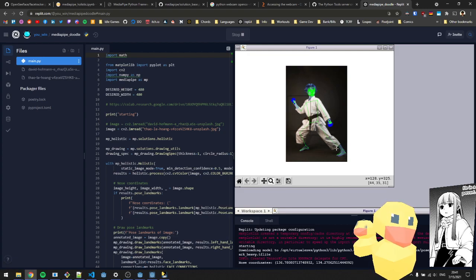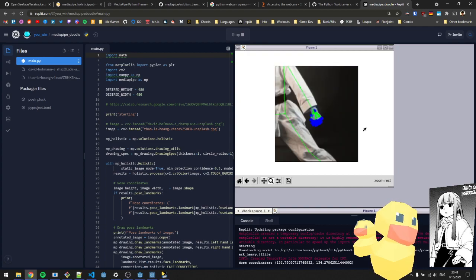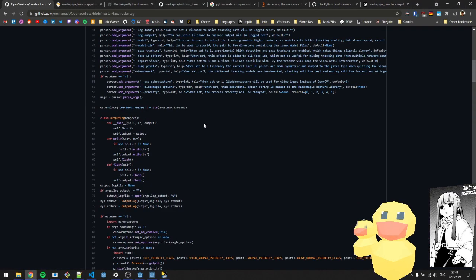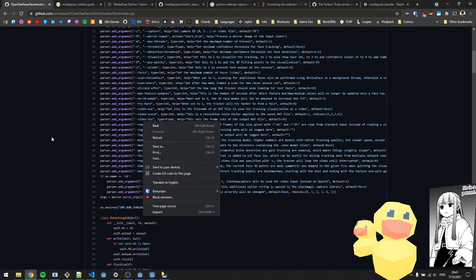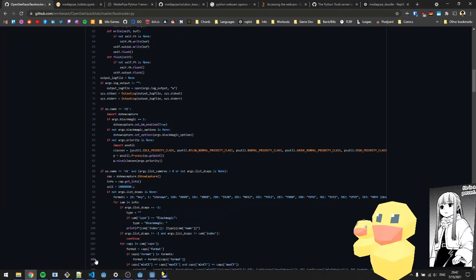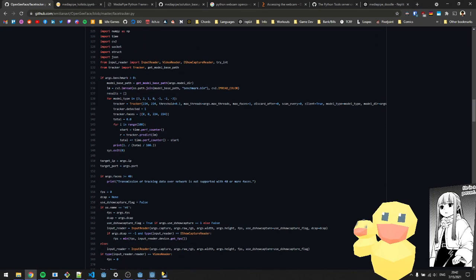But yeah, so this is what I'm kind of looking for. It's able to analyze a screen and it gets you all of this stuff, finger data. And since I'm doing this in Python, and my current face tracker implementation, which is OpenSeeFace, I didn't write this, but this one's also written in Python, I can just wrap this one in another Python script and then execute both at once, and then also feed in the same, whatever.